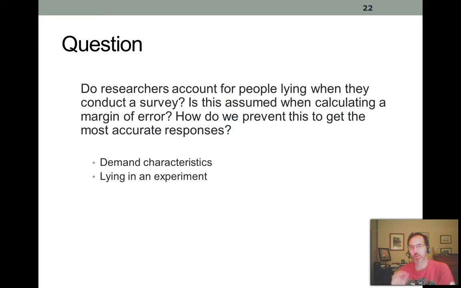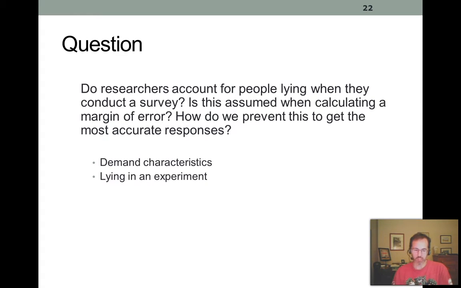And so we have to ask better questions to let those people reasonably tell us, I really don't know much about that, or to say, I don't care about that particular topic. The term for that is called satisficing. People are trying to help us out, but in doing so, they're not really giving us their opinions about what's going on. Demand characteristics are questions that prompt a particular response. This is not lying on a survey, and so somebody offered a response on the boards, and the examples that they posted really are not people lying on a survey. Demand characteristics are, again, when people are giving us answers, for instance, in response to social desirability.